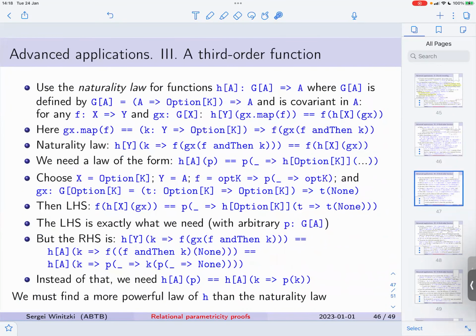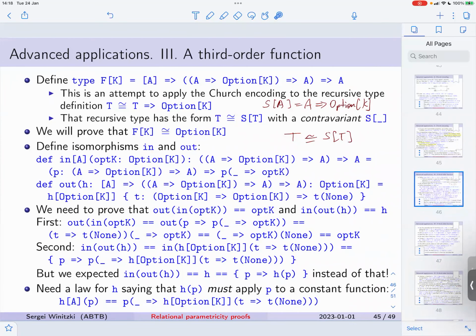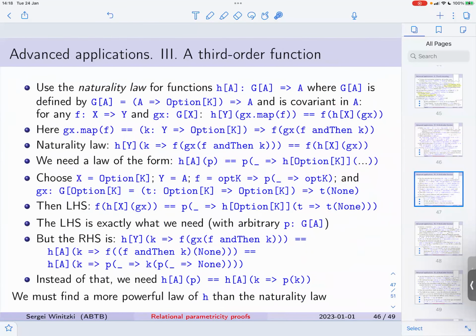So the first attempt to do that is we just use a naturality law. Let's notice that this type signature actually has the form g of a to a, where g of a is this type constructor and it is covariant in a. And so this is really a function that has a naturality law. And the law looks like this.